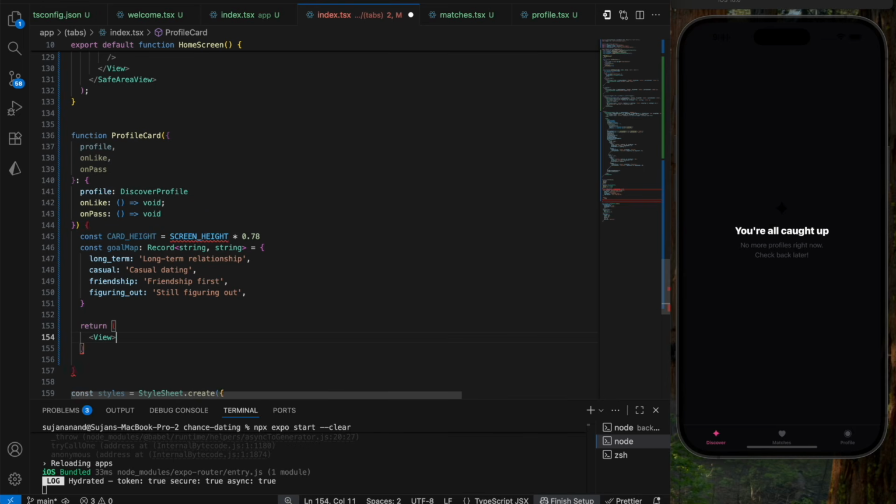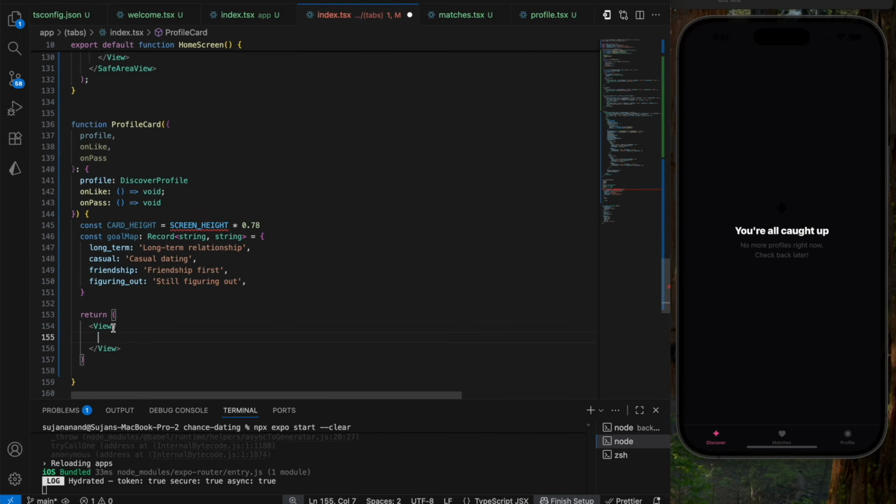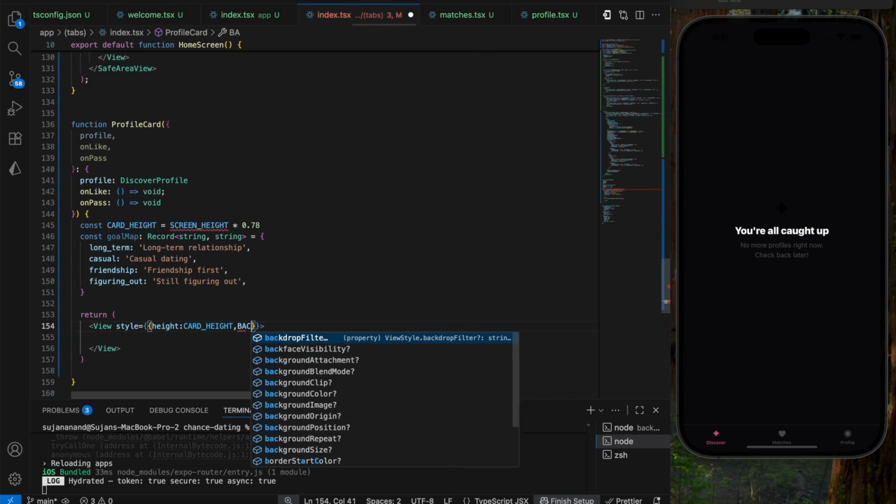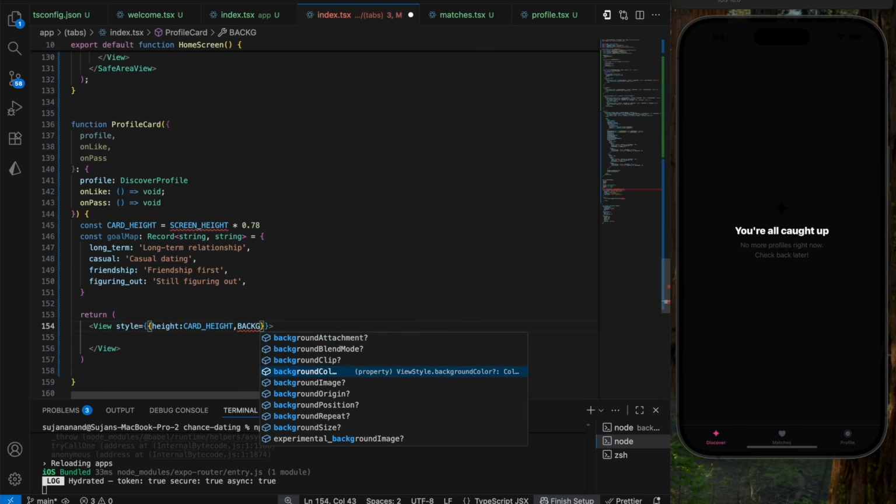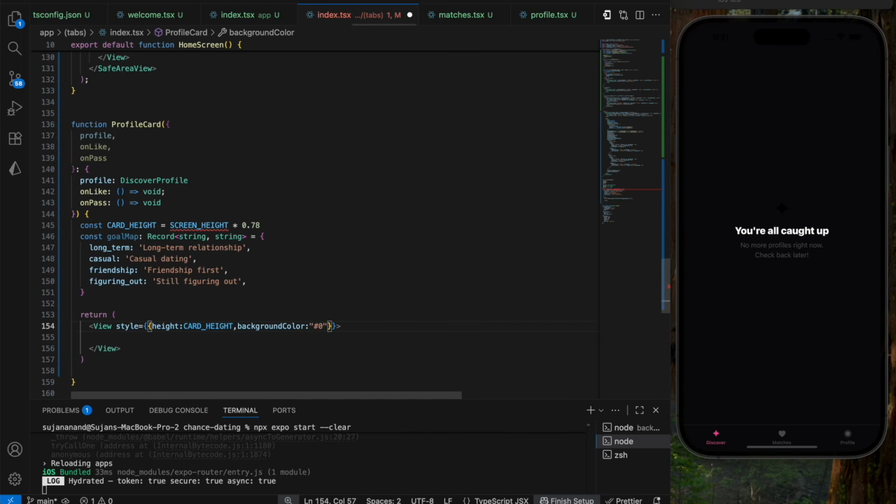Here I'm gonna say view, let's pass on the style for this. This is gonna have a height of your card height, background color of this color code, 0f 0f 0f.